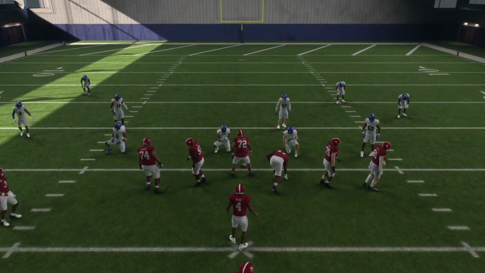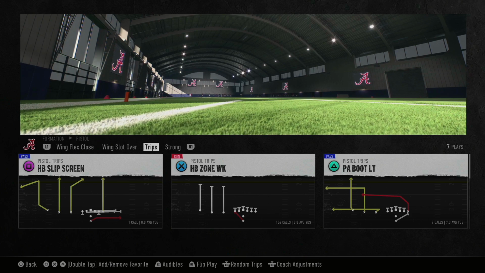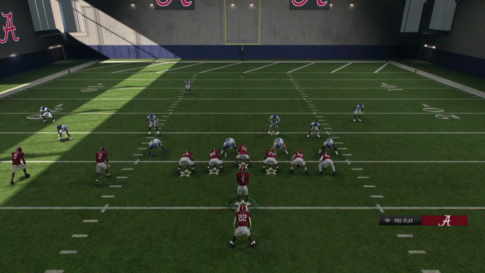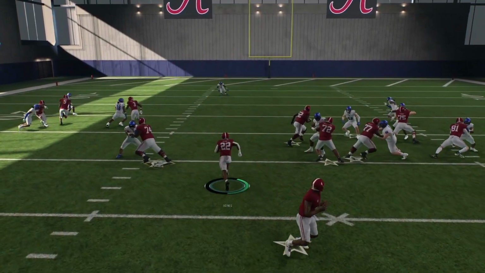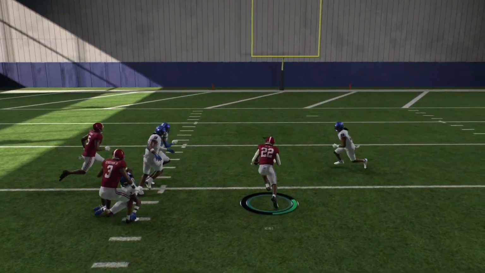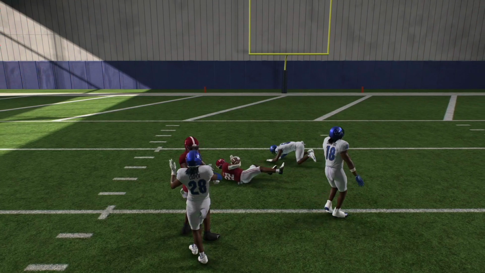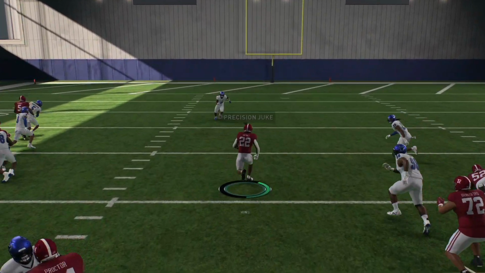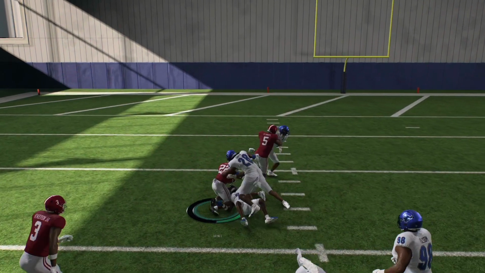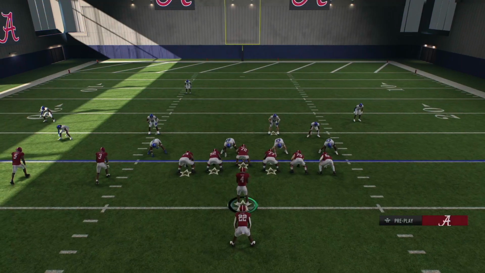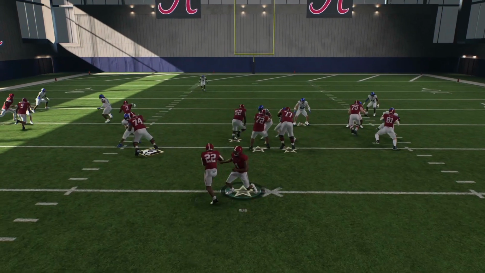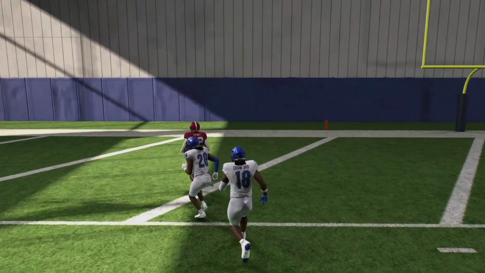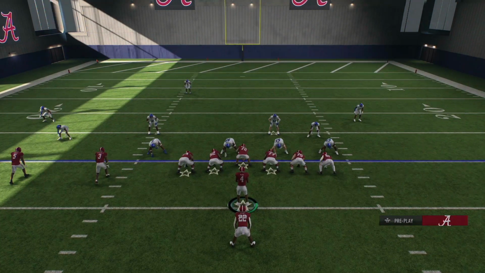As you can see, we can go back here and pick Cover 3, Cover 3 Match, and it's the same exact effect. It opens up wide. Now, obviously, the Cover 3 plays a little bit better than the Cover 4, but this is what you're usually going to get. And even when someone uses that middle linebacker, because a lot of people want to use it, it still doesn't matter, just because they have to respect the strong side. If they don't, they're going to get cooked.